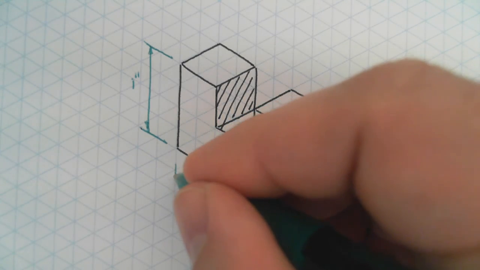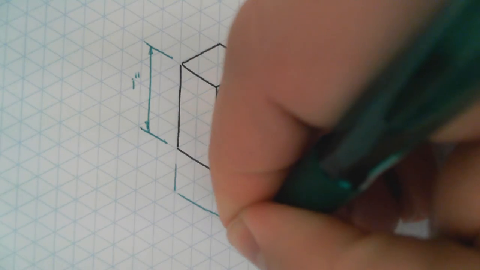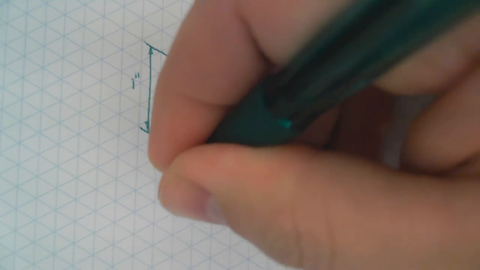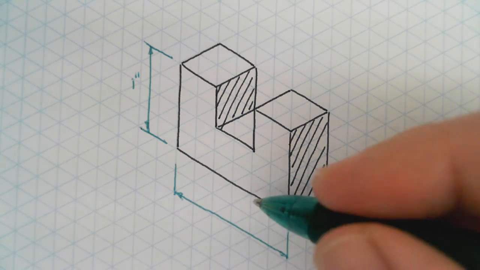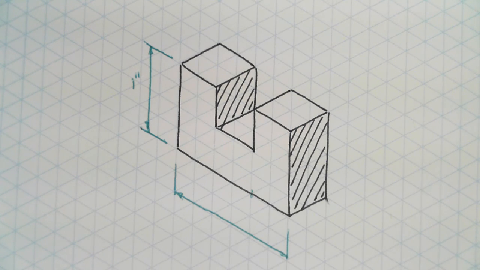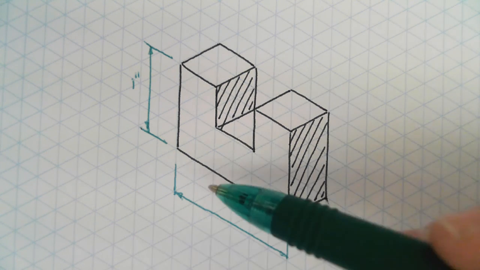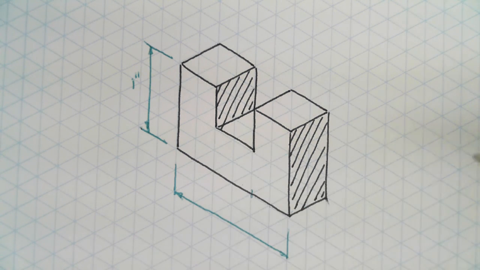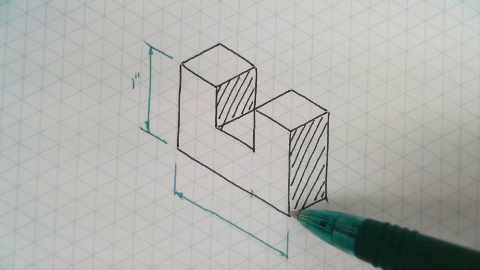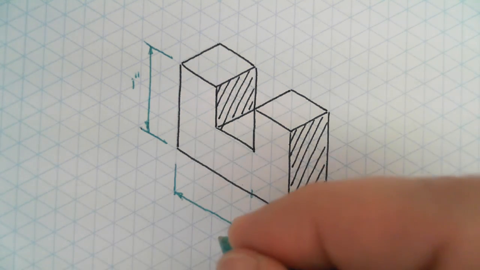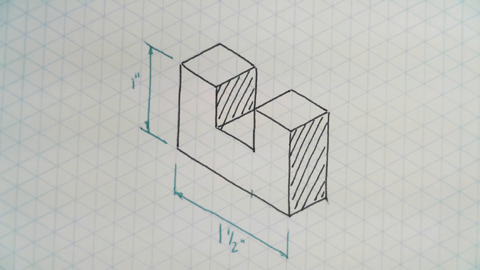And I'm going to do the same thing looking at my overall dimension from side to side. So I'm going to go ahead and count the boxes that I have from side to side in full scale. I have 1, 2, 3, 4. So that ends up being another 4/4, so that's an inch, and then 1, 2. So I have 1.5 inches all the way across, or 1, 2, 3, 4, 5, 6 boxes. So 6/4, or 4/4 and a half, however you want to consider this, it is truly 1 1/2 inches from side to side.